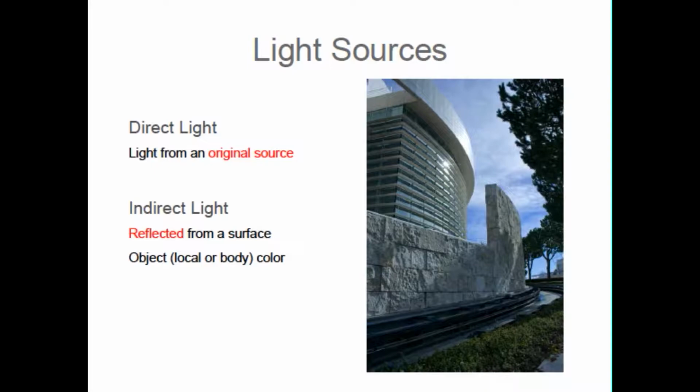There are two different types of light sources, and we interact with both types every single day, every moment of every day in our waking hours. Direct light comes from an original source. It's where light is created. That would be sunlight, candlelight, flashlight, car headlight, compact fluorescent bulbs. It's something that actually creates the light. Indirect light is that which is reflected from a surface. We have to have both in order to be able to see.